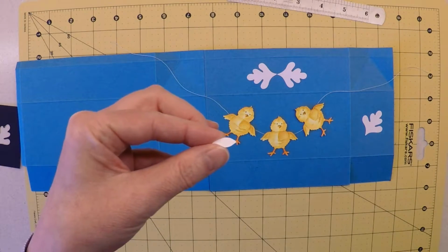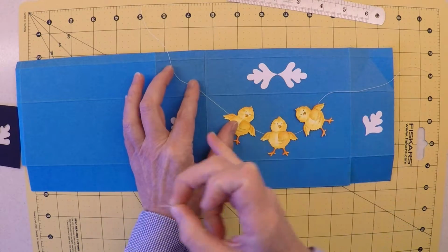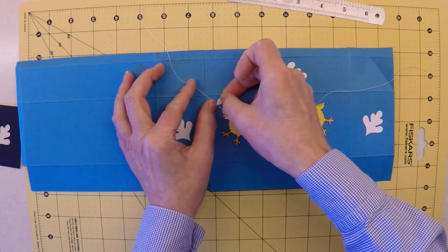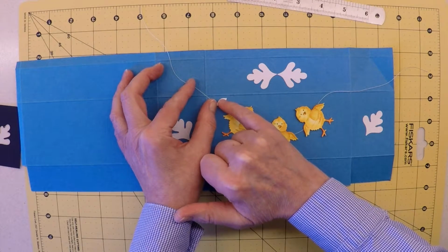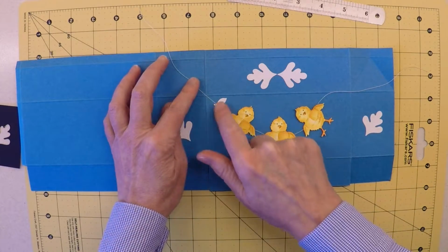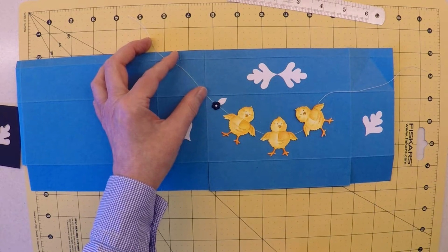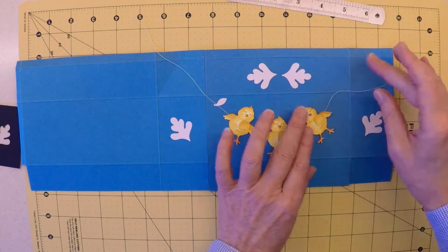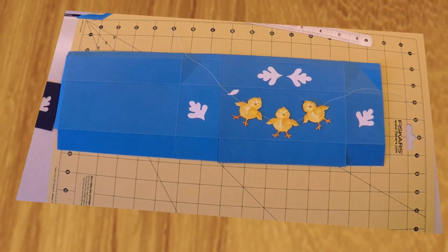Right, so this one is just going up this way, so I'll just pull that out again using that thread into the corner so I can see roughly where I want it to be. And then I'm just leaving a little gap above that fold line, so it's just a question of positioning that where you want it. And then the cold porcelain flower will go over the top. So that's how that's going to work. So I'll get this chick stuck down, I'll get this embellishment stuck down and this side to the same stage, and then I'll come back to you at that point.